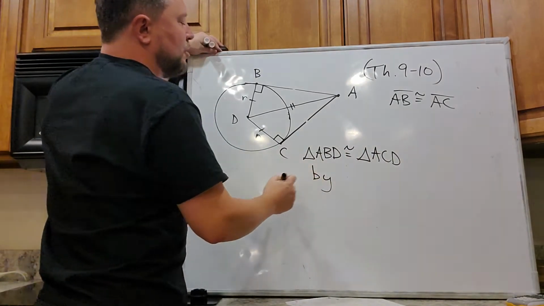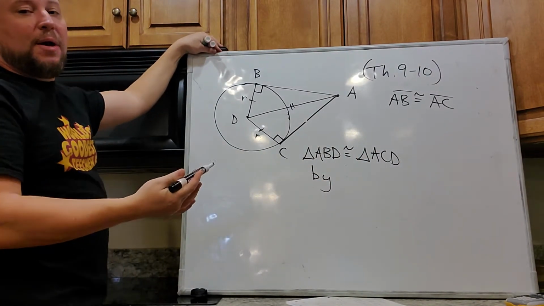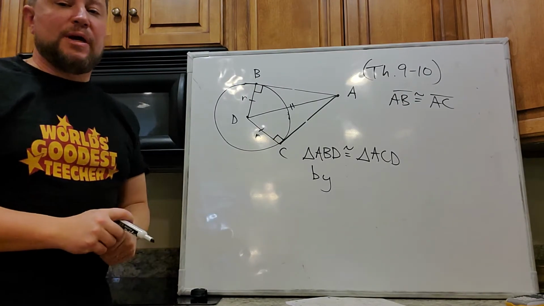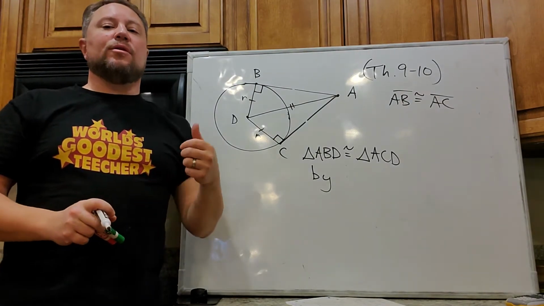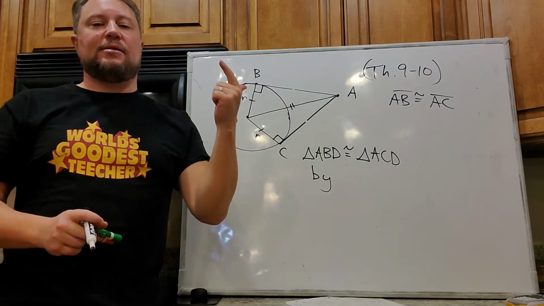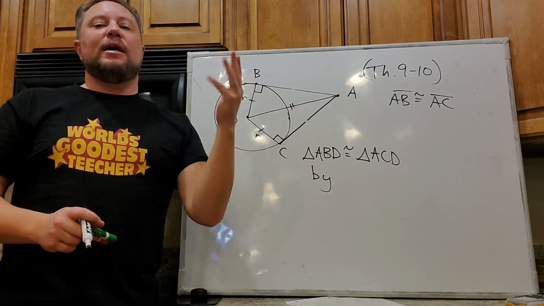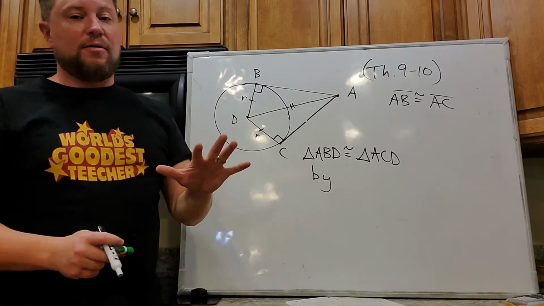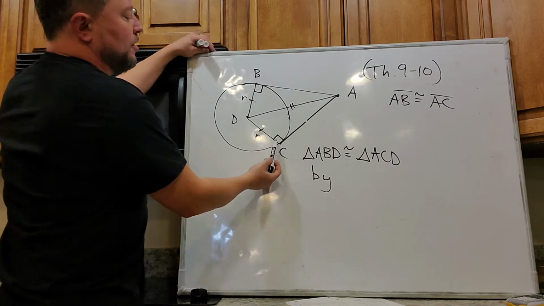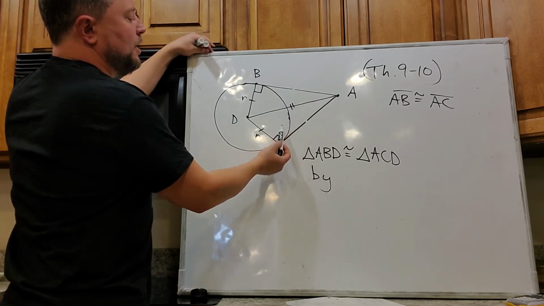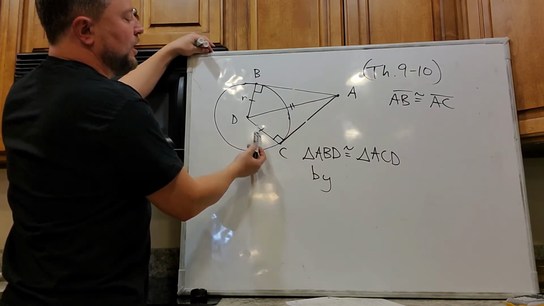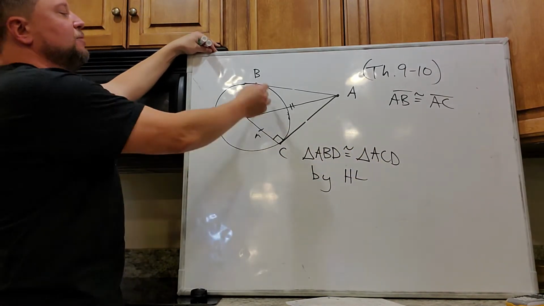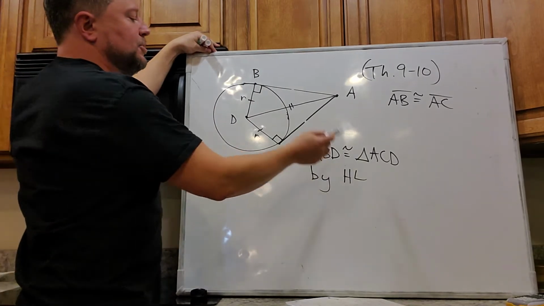And I know that they're congruent by one of the methods that we've learned previously in our geometry class. Remember, we had different ways to prove triangles congruent. We had SSS, SAS, ASA, AAS, and one fifth way that only worked for right triangles called HL. And what do you know? Across from the right angle, that's the hypotenuse. This is one of the legs. So we could say that these right triangles are congruent by HL.